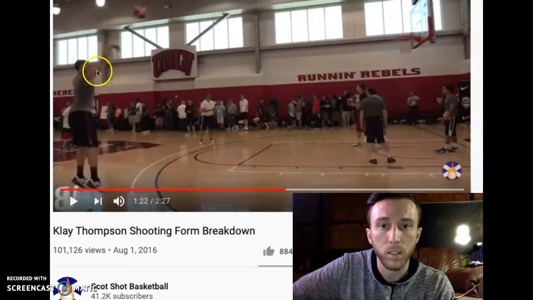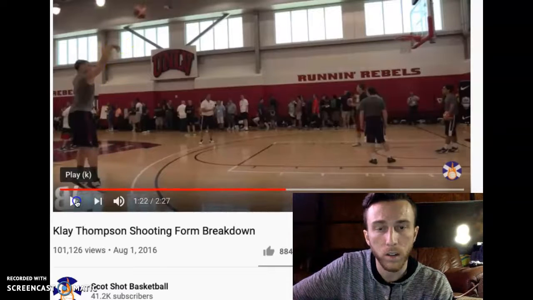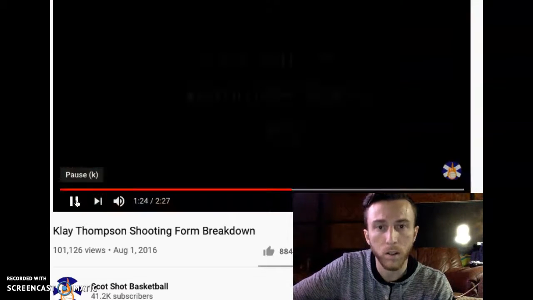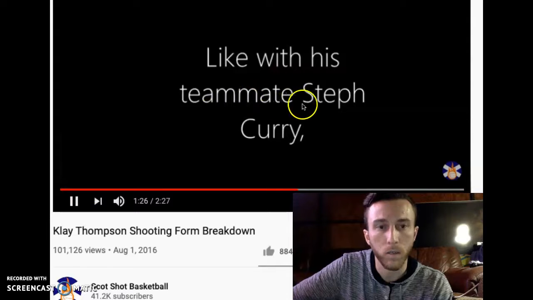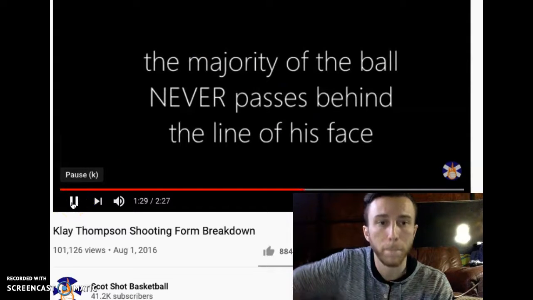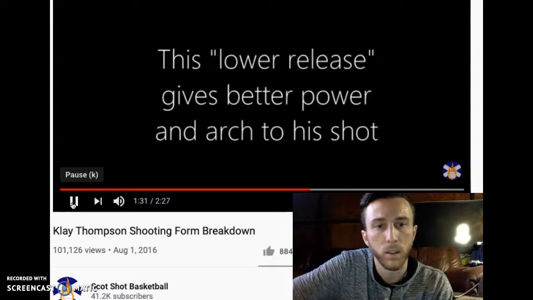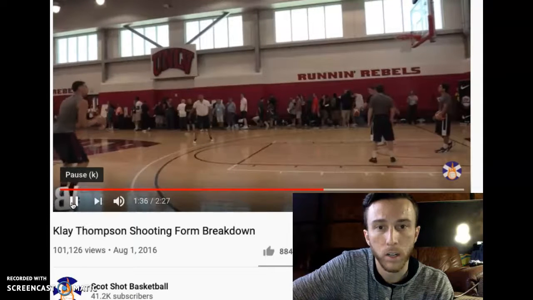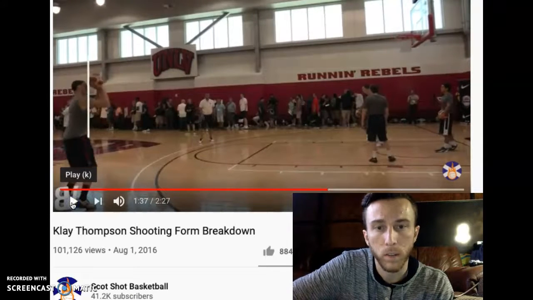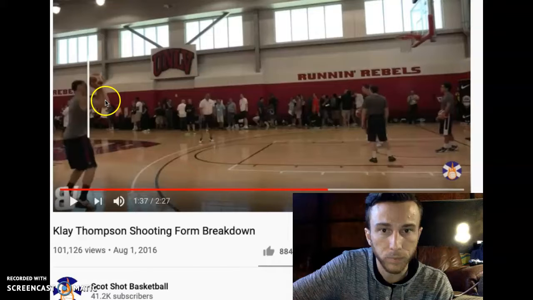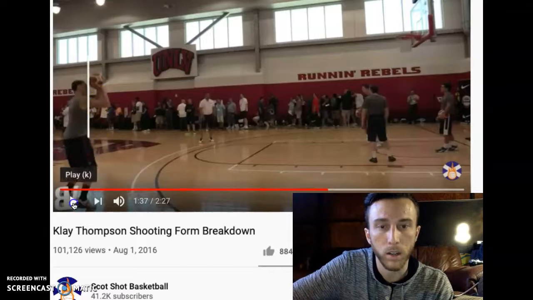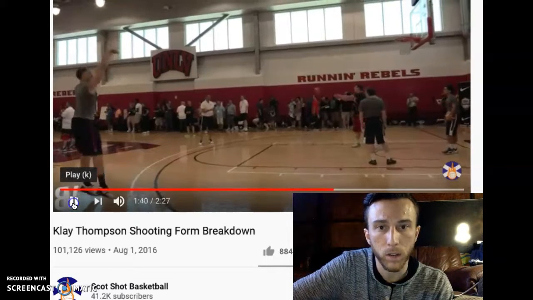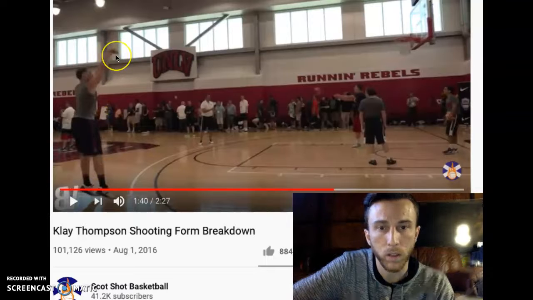Okay. See, hand straight down. Boom. And then they reference Steph Curry in here too, his teammate. Okay. Alright, they're just gonna super slow-mo it right here. Jump, straight up, look at this. So he's vertical, straight up and down. His elbow, almost at a near 90-degree angle. Okay. And then jump straight up, down, follow through, and down.